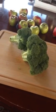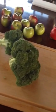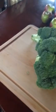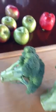We've been here 3 weeks, and I've just gone through the cold room looking for stuff that maybe needs to be used up, and the broccoli is just sort of starting to go. So cream of broccoli soup tonight. The apples and oranges that Ryan bought us at Garrison Crossing just before we came up, we've now got through.